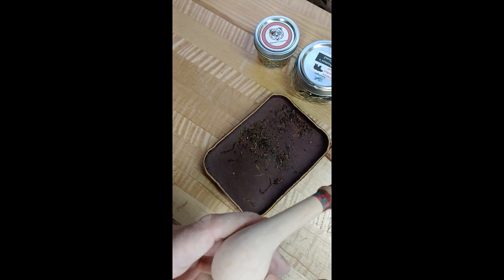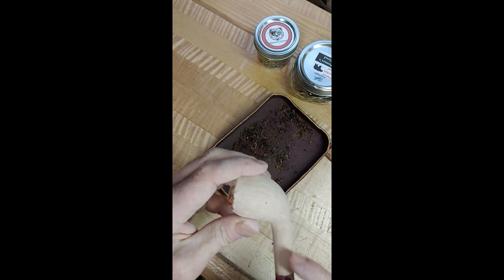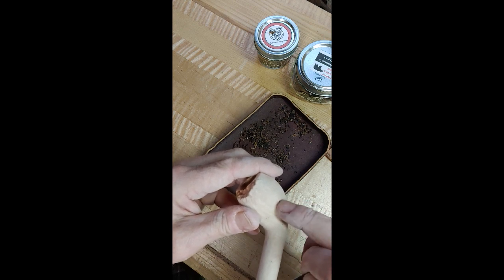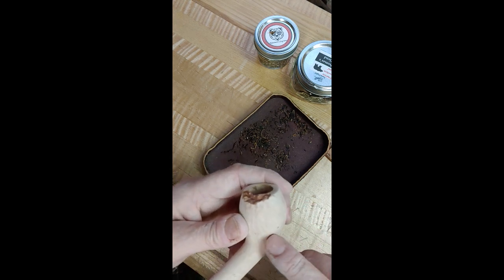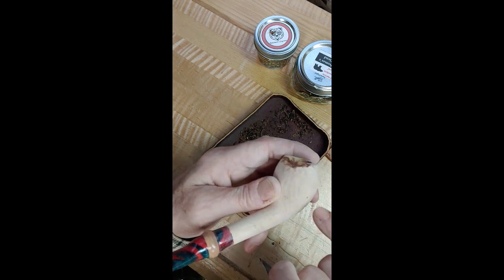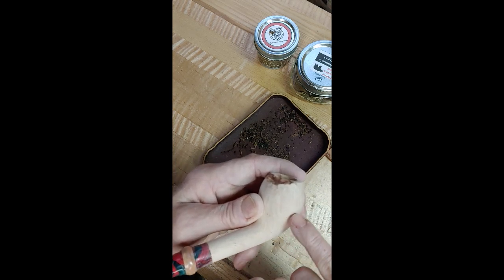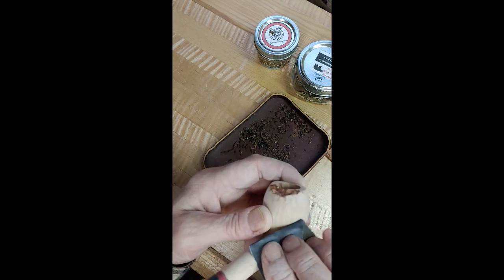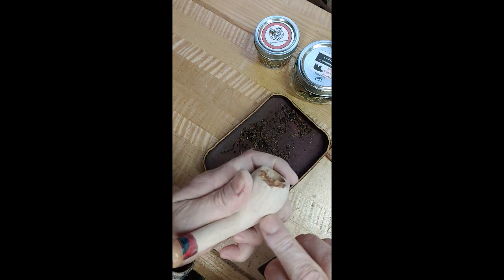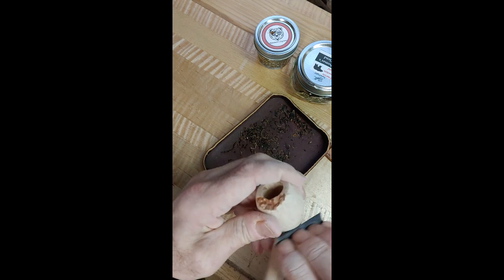So one of the other things that you'll see now and again on briar is these tiny little imperfections. If you look at it and let the light hit off of it, sometimes you'll see a little tiny depression there, and I don't want that depression there. So what I'll do is take a little tiny dot of super glue and just drop it on there and then sand over it. The dust from the sanding will collect in that glue, and it'll set up hard as a rock. There'll be a dot there, but there won't be a depression in the surface.